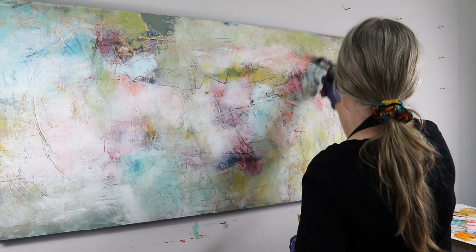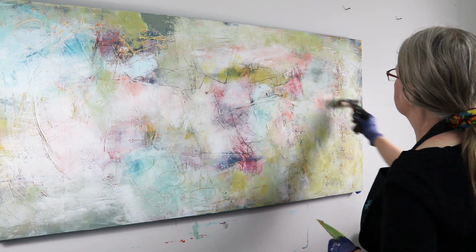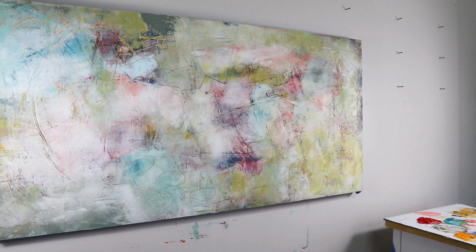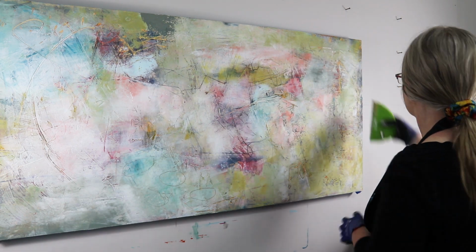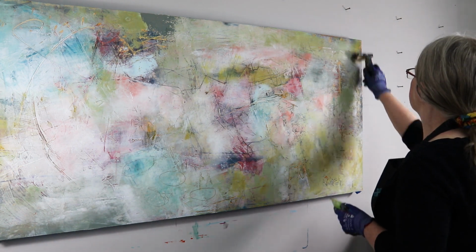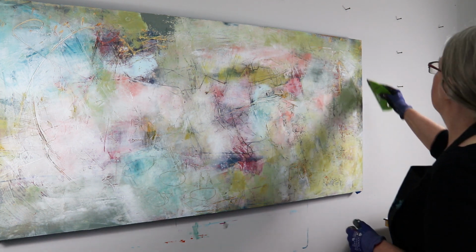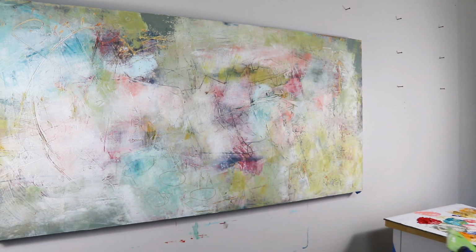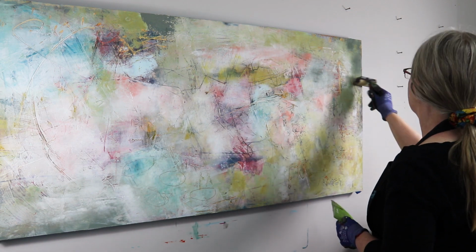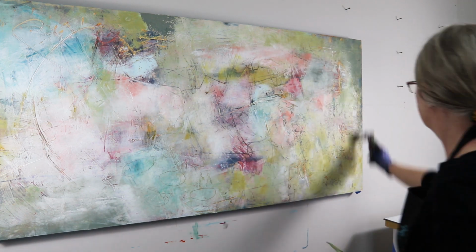It's important to have a shift of value, but you don't necessarily have to have a jarring shift to really dark value to light, as long as you have a shift of value. And in this painting, with the emotion of it being more ethereal, I don't necessarily want that strength of value the same as I do in other paintings. Even though I believe value is king, sometimes there's a place for a more soft, ethereal painting. So it's just whatever you are feeling at the time that you're painting.